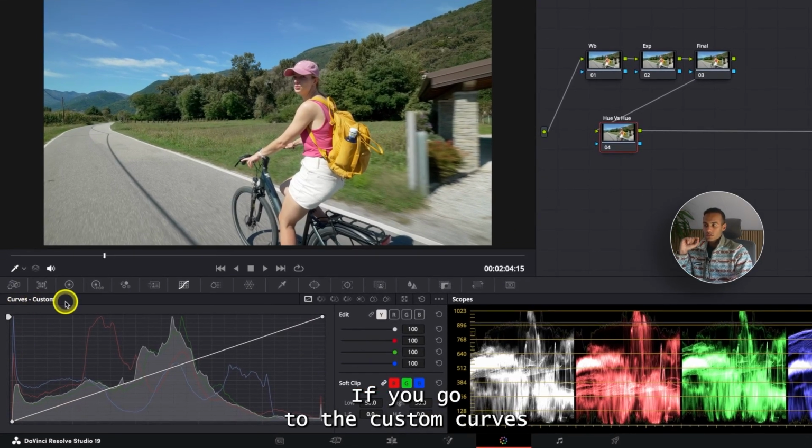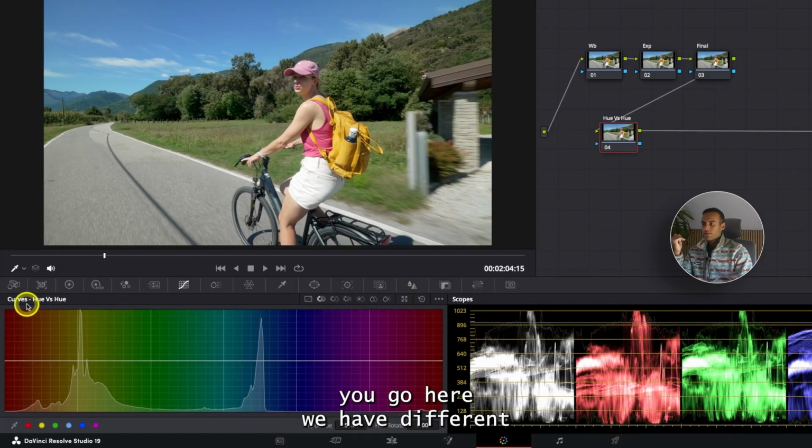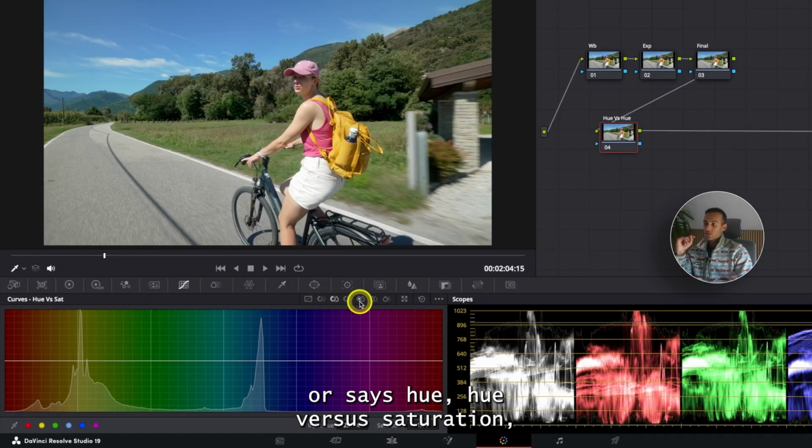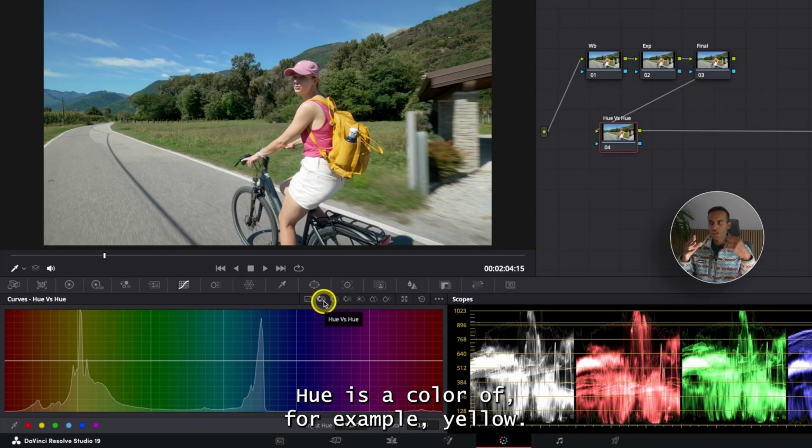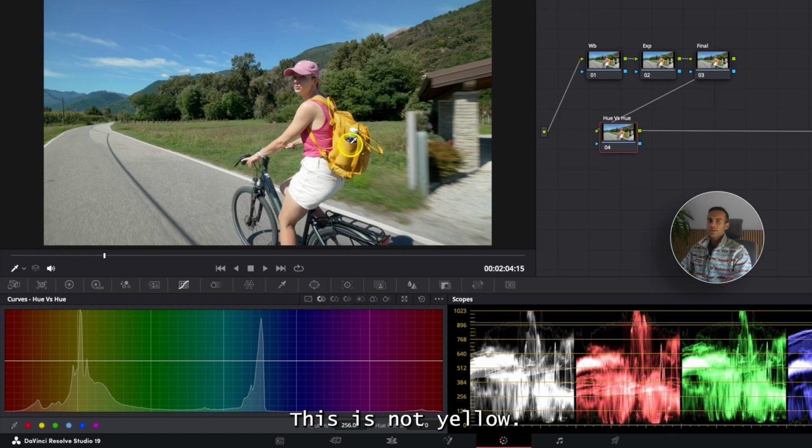If you go to the custom curves, which looks like this, we have different kinds of curves. The first one is hue versus hue, then hue versus saturation, hue versus luminance. I'll explain what hue is. Hue is a color, for example, yellow. This is not yellow.